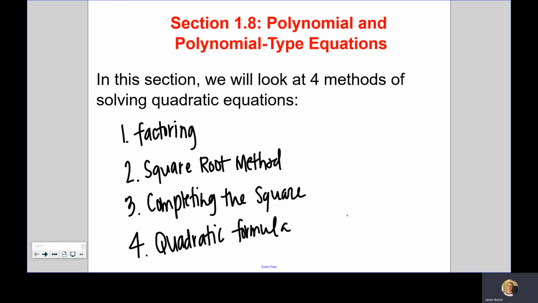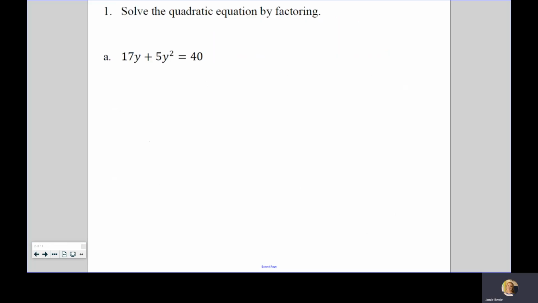All right, the only one of these that works every time is the quadratic formula. So if you're solving quadratic equations, the quadratic formula works every time. It's not necessarily always the easiest way, but it does work every time. So a lot of times it'll be easier to use something like factoring or the square root method to solve a quadratic equation. But if you would like to use this one method and it works every time, then by all means, you can use the quadratic formula on every single quadratic equation that you're trying to solve. All right, so let's get started and let's take a look at factoring.